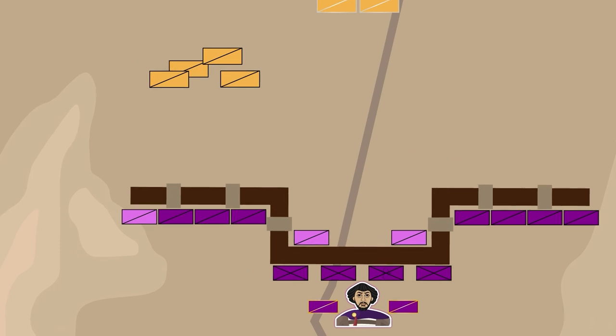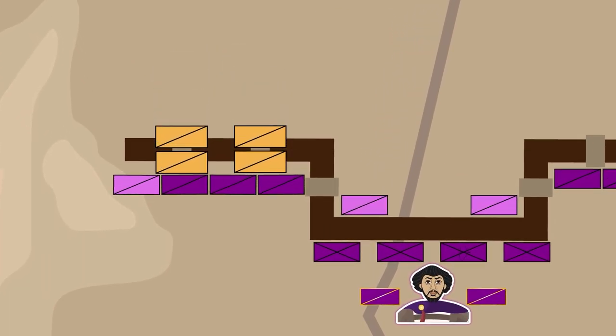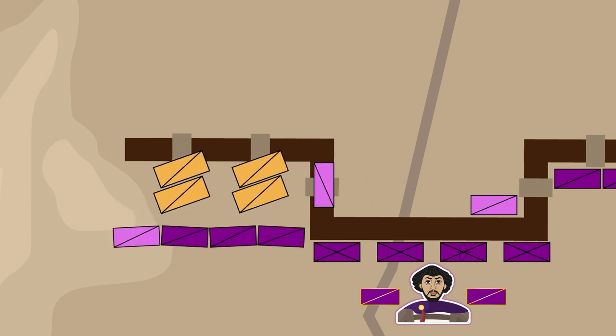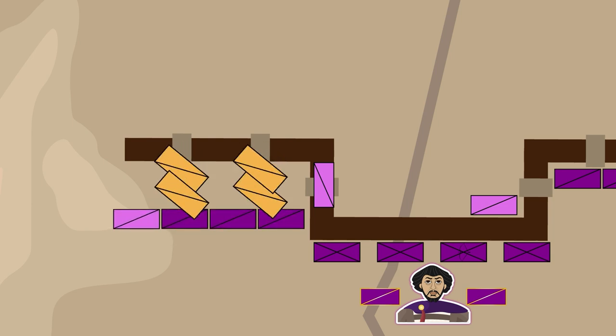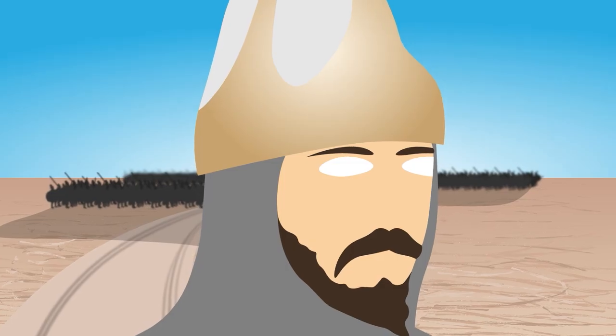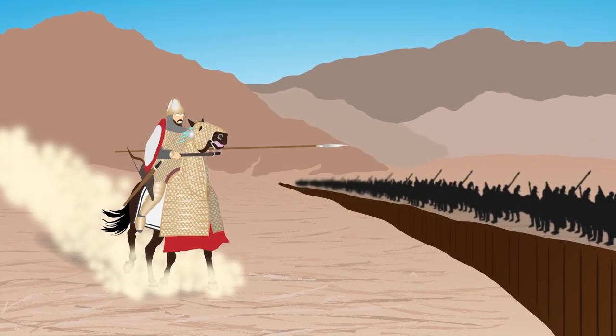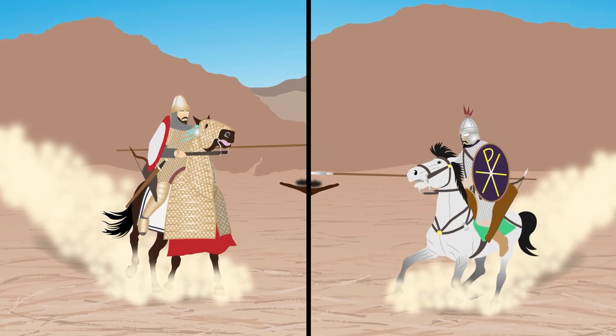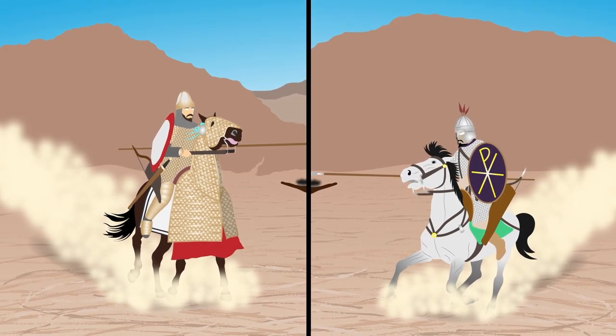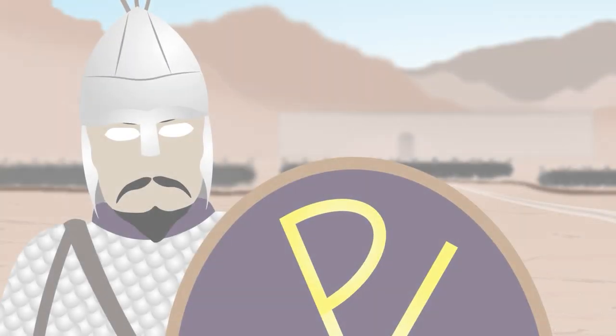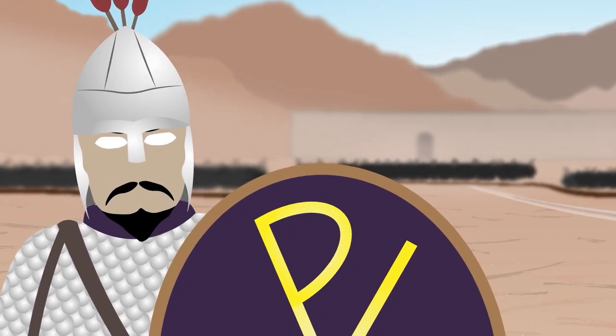The Persians began with a cavalry attack against the Byzantine left. Overwhelmed, the Byzantines began to fall back, but the Persian cavalry paused, feeling threatened by the Huns in the center. This gave the Byzantine left time to rally and counterattack, forcing the Persians to retreat. Once back, a young Persian soldier rode out in front of the Byzantine lines, taunting them and demanding individual combat. The call was answered by a wrestling coach named Andreas. The two men charged. The Persian was good, but Andreas was better. He struck the Persian with his lance, dismounted, and finished him off in a flash. The Roman troops cheered and celebrated.